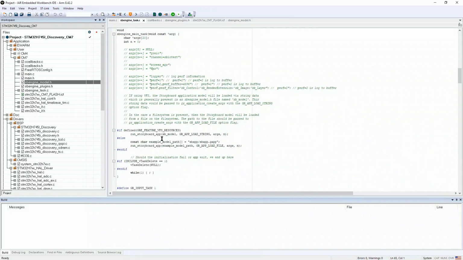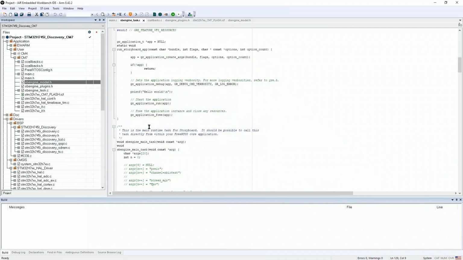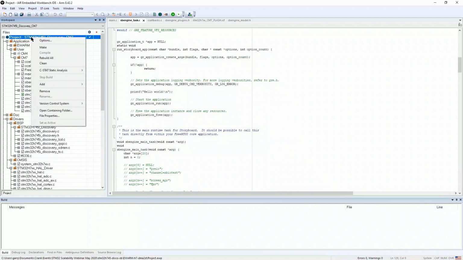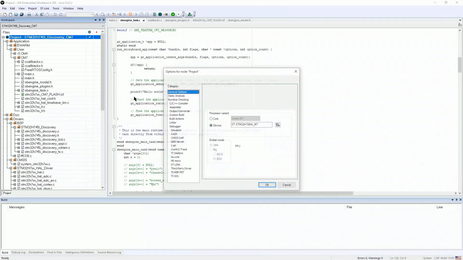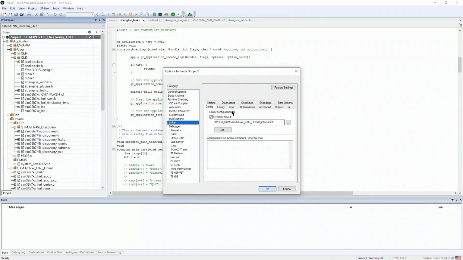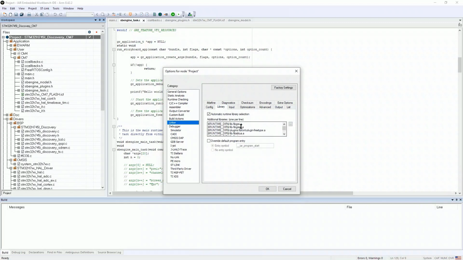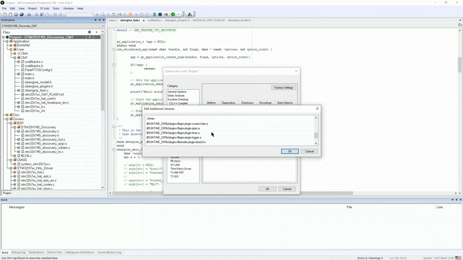We have the main task, which is literally going to launch the application to kickstart Storyboard, and this is going to be loading up in this case Storyboard libraries, which are added in the form of static libraries here. We have a whole bunch of them. These are very much the constituent parts of Storyboard. So everything is a library and a plugin. So if you're not using a particular feature or a library, then you can remove it to reduce flash space.